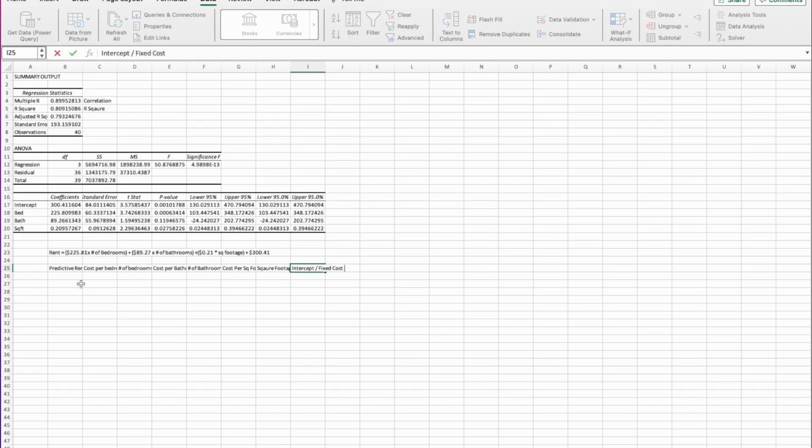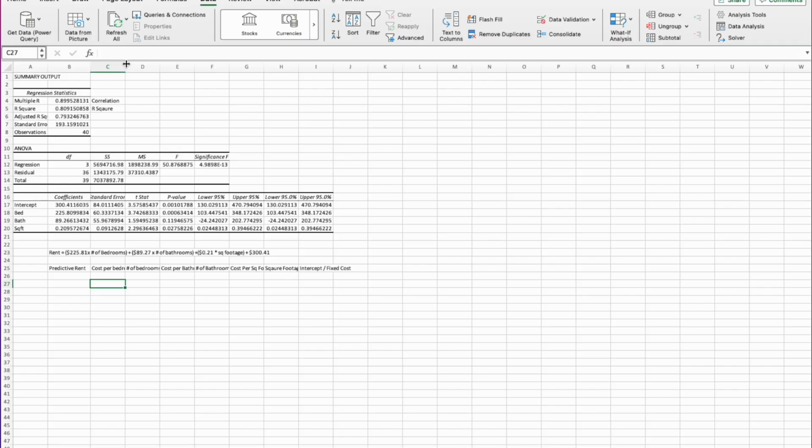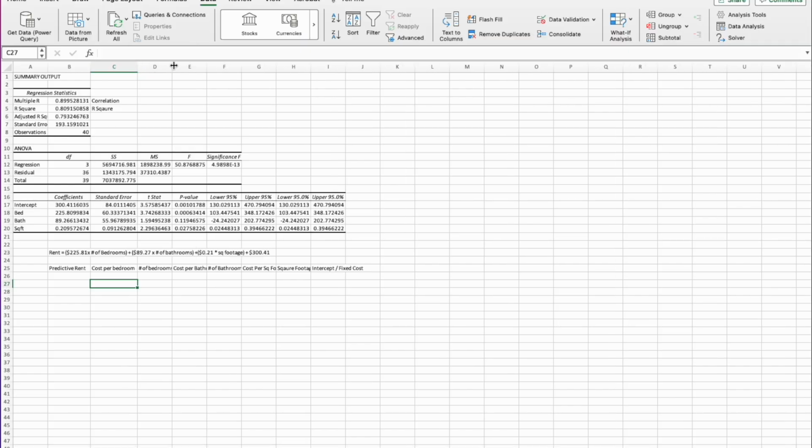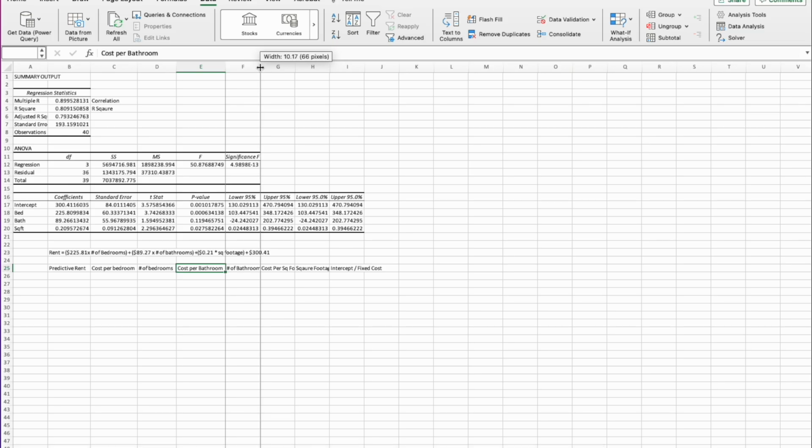Okay. And now we can go ahead and format this a little bit. I'm going between my B and C. I don't want it that far. I'll just bring it back down there. I can do that with between my C and D. And the reason why I couldn't do that there is all of this is on one line. So I just made it too big. And we'll do all of this.